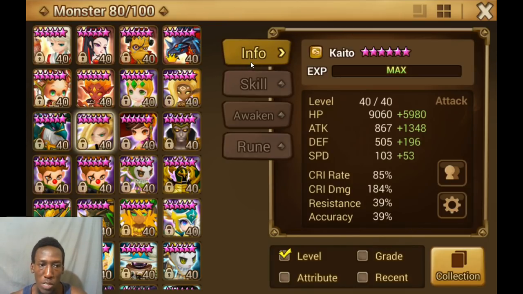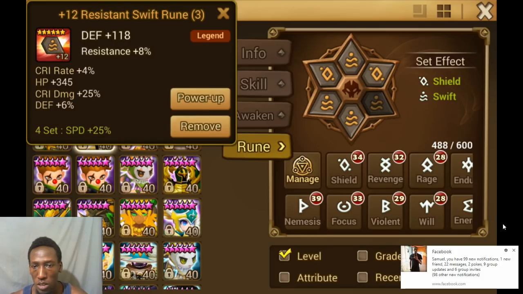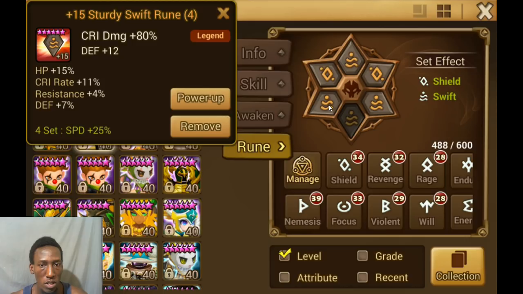This is my Kaito. I love this guy so much. I 6'd him. I've always loved samurais. I thought they looked so cool, so I've had him for the longest time. Here we go. These are his stats. Not too much speed. It could be better, but like I said, leftover runes and stuff. So yeah. Close this. These are his runes.